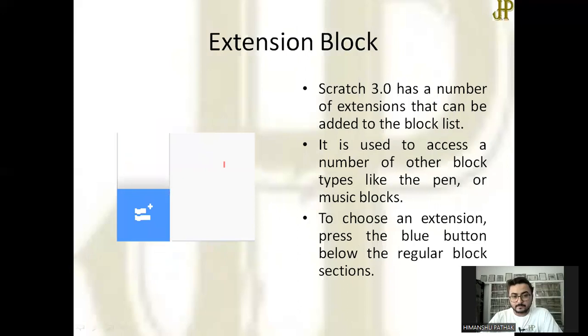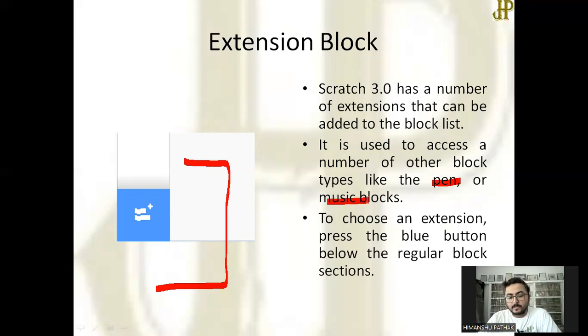And next one is, again, the extension block. As I already told you, there are some other blocks also available other than the 9 basic blocks. So you have to click on this and move to something like pen block, music block, and many more.